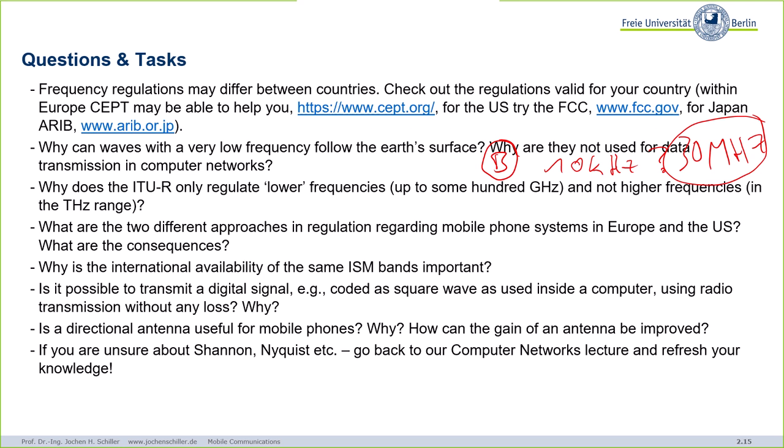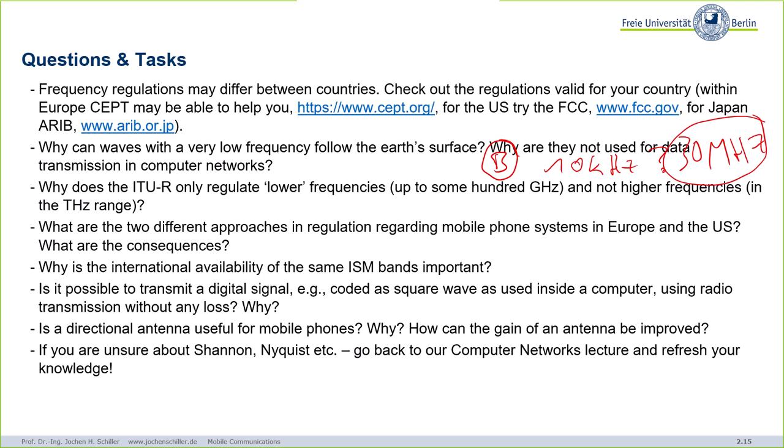So the question was, do the waves get magnetically attracted? It's a conductive surface, so it's basically the Earth's surface is a conductor. So it has nothing to do with the magnetic field of the Earth itself, but it's like a conductor. It's like if you know a coax cable with a core and then this copper shielding around the core, then the waves can also travel between the shielding and the core. So you have a waveguide, or you can also use a metal pipe for microwaves, for example. And I think Wikipedia has a nice explanation how those so-called surface waves work. So they are acoustic, but they're also electromagnetic surface waves. Again, without going into all these electrical engineering details.